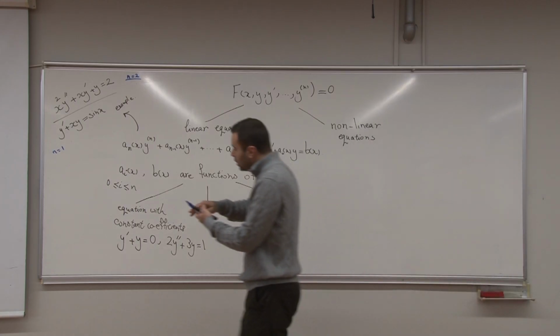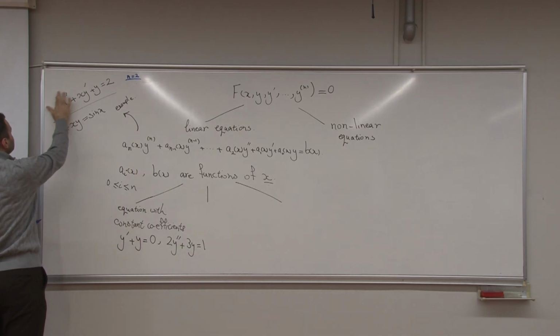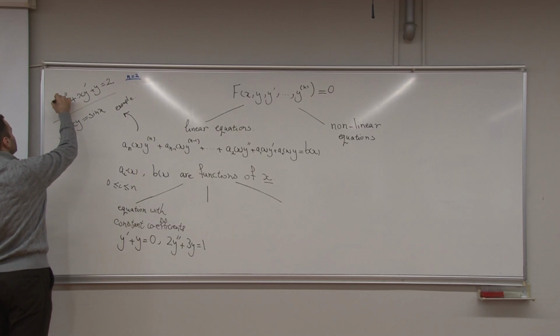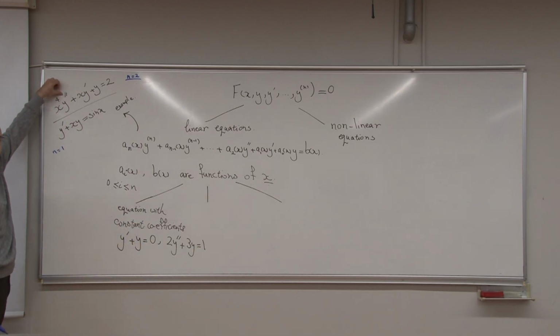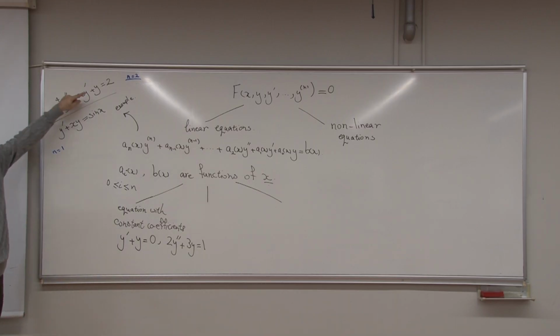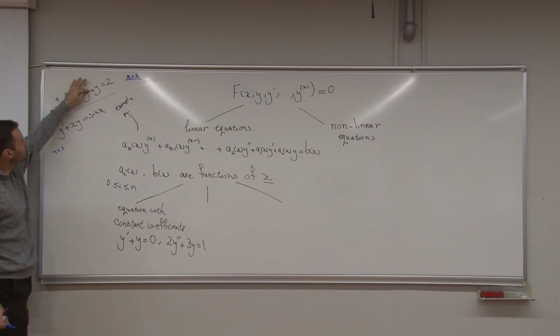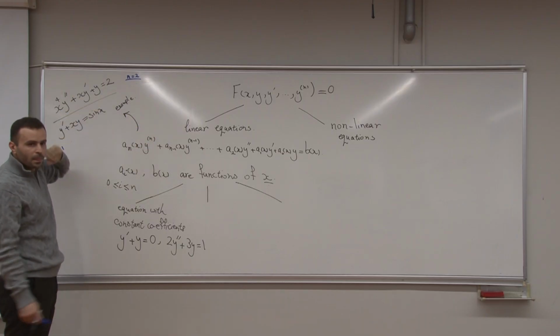No. We have nothing to do with these x's. These are just coefficients. This can be 4 or any other number that you want. It doesn't matter. The important thing is that we look at the y's, and the derivative of the y and the order of that derivative which is happening. Good? Okay. So this is then coming in the form a2 of x y double prime plus a1 of x y prime plus a0 of x y equal to b of x, okay?